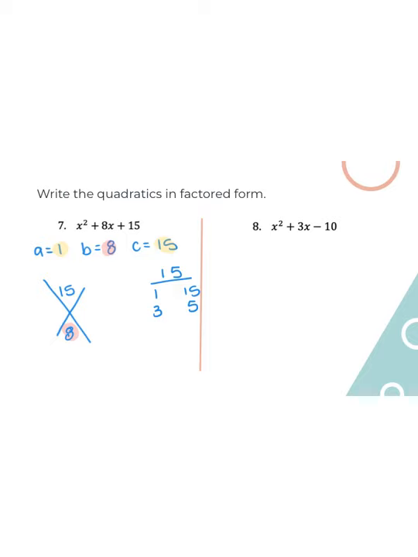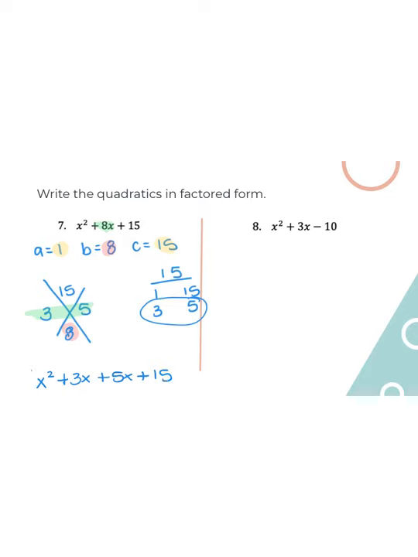So we're good there. Okay, so they're all going to be positive because my 15 is positive and my 8 is positive. So what two numbers will add up to that 8? That 3 and that 5. I'm going to put my 3 over here, my 5 here. I'm going to rewrite, and I'm going to replace this 8x with this 3x and that 5x. I'm going to start at the beginning with my squared. So I have x squared plus 3x plus 5x plus 15.